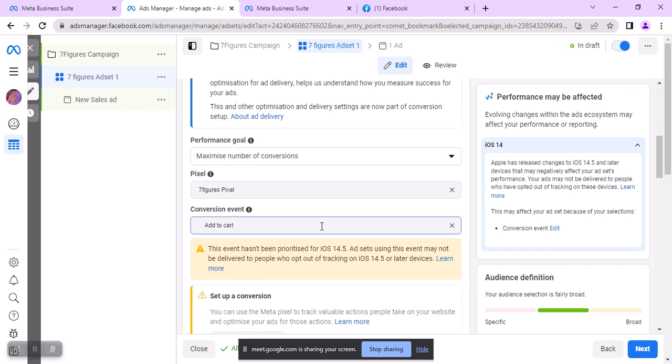That means when they are done placing the order and submitting their details, they will get to the thank you page. That is when you know that they have successfully placed an order, and your pixel will now read add to cart is now 1. But if you make a mistake and install this code on your sales page, anybody that gets to your sales page will be recorded as having placed an order, but not everybody that gets to your shop buys something.